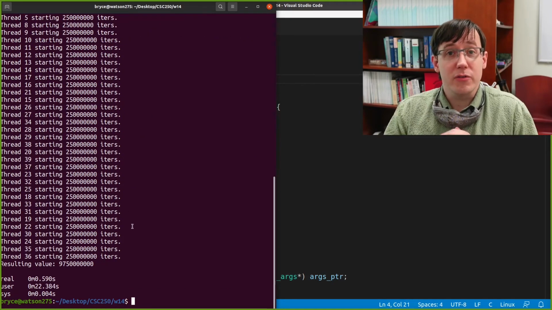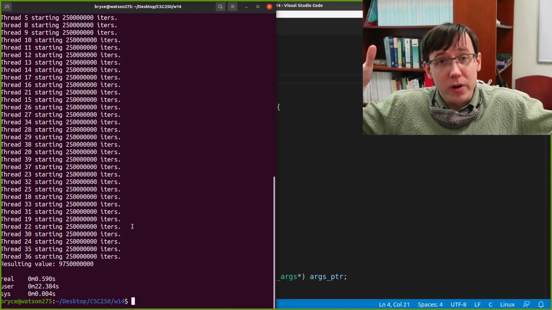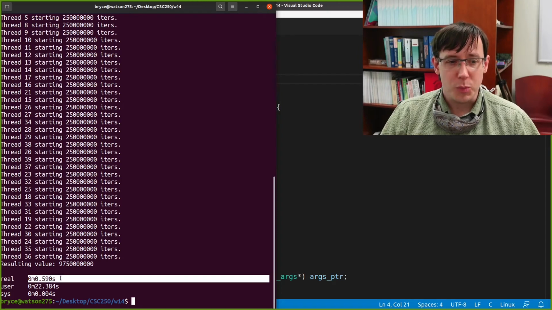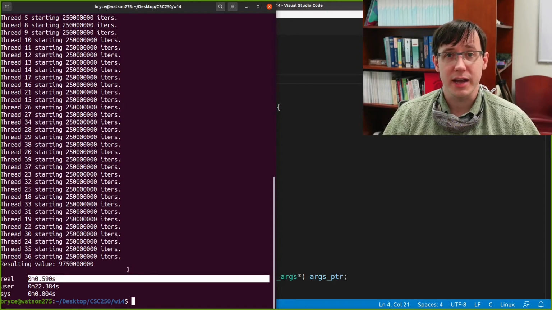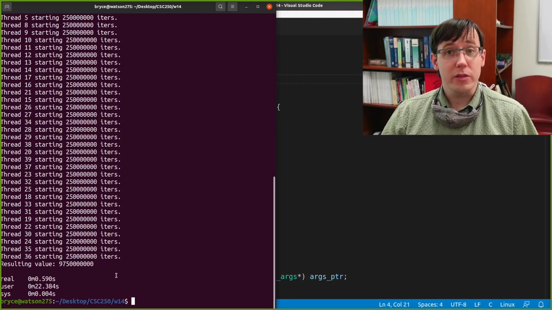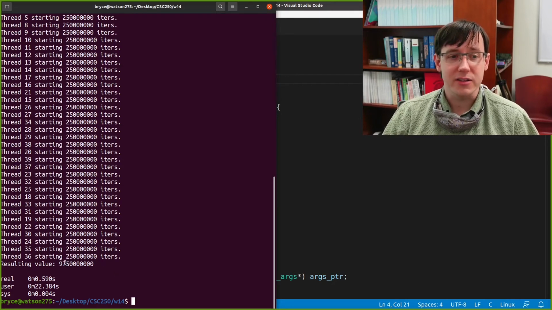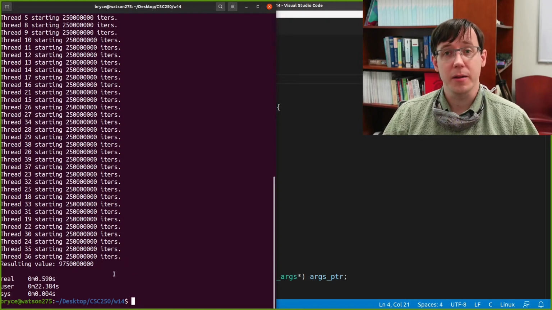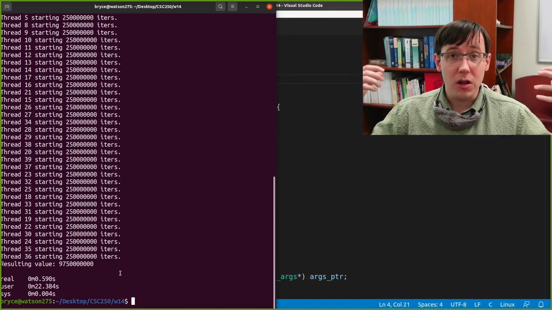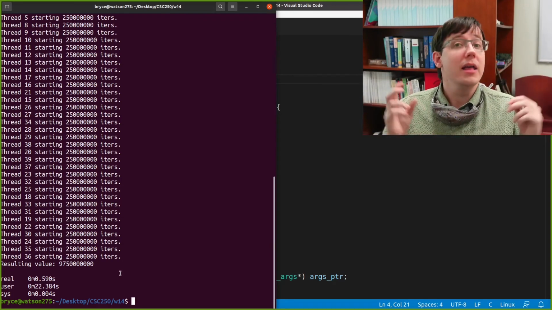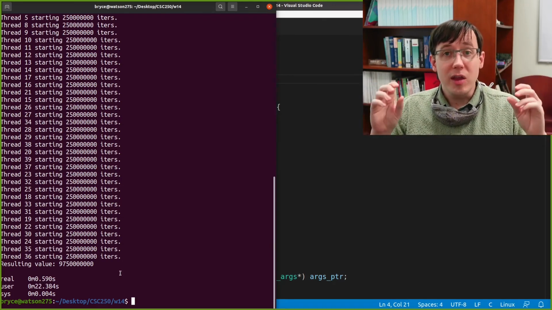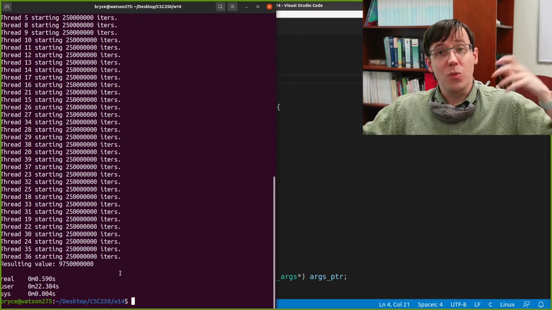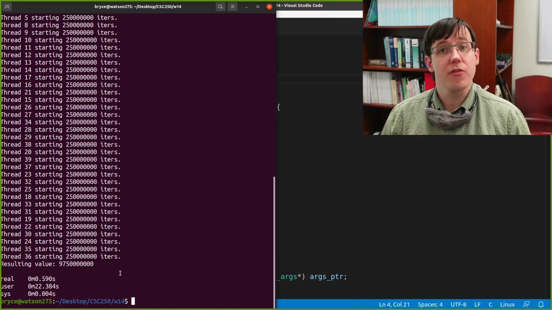But since we have spread that work across 40 different threads that can all execute simultaneously, the entire process completed in just over half a second. But also with 40 threads doing this work simultaneously, we now have a problem with a wrong answer cropping up again. And this is because when all of those threads are completing, it's possible that they will simultaneously access the value in the pointer, and one of them will overwrite the update from another.